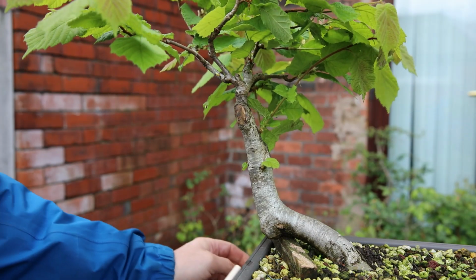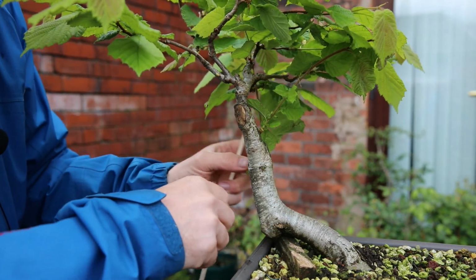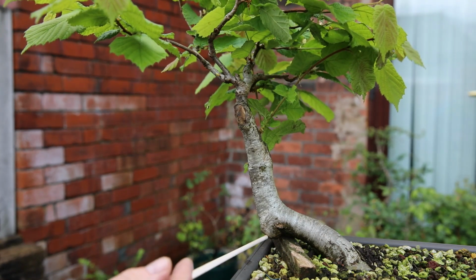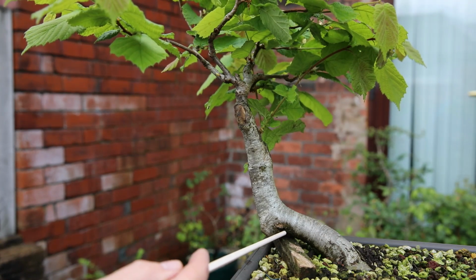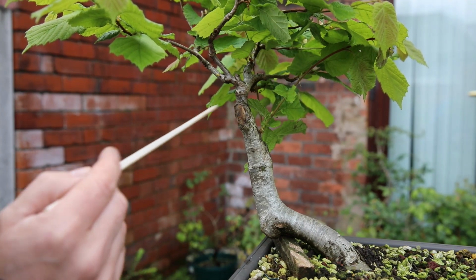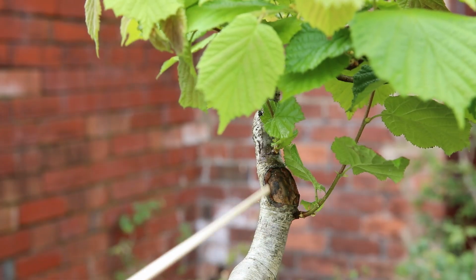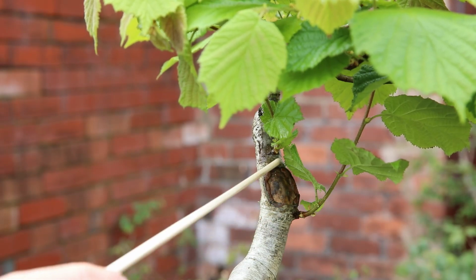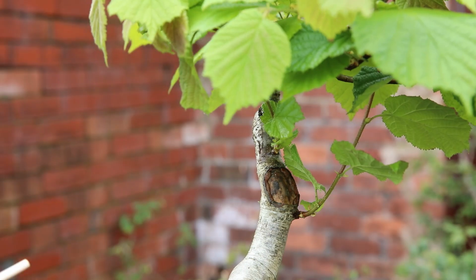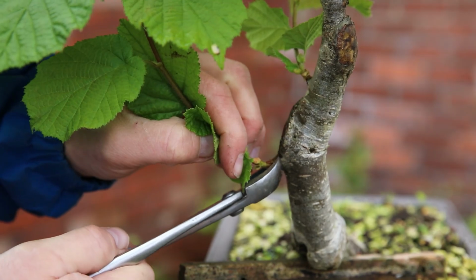As trees go, it's really a bit of a mess. I'll just remove these lower branches so we can at least see the trunk. It's got this awful knuckle down here. It's basically like a kind of inverse taper. We've got a fairly big wound up here, and if I rotate the tree, there's another large wound around this side. I don't mind this one so much because this is callousing over nicely, and I think that might become quite a nice feature. First things first, I need to get rid of this branch.